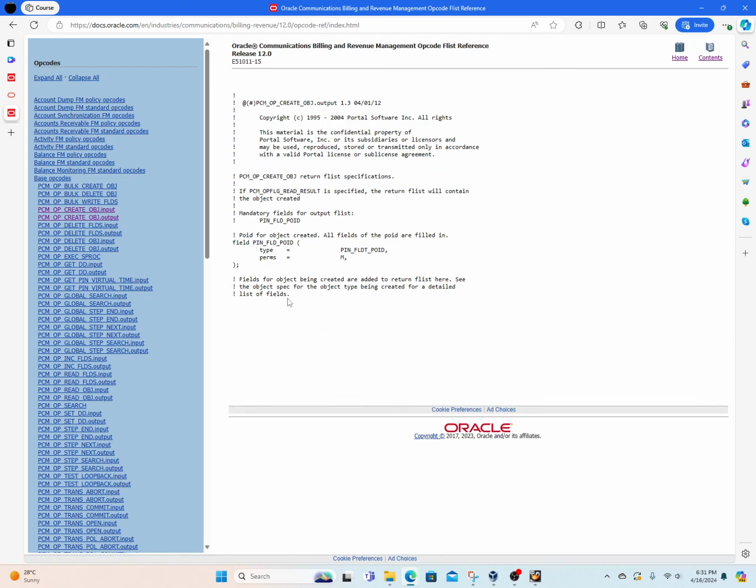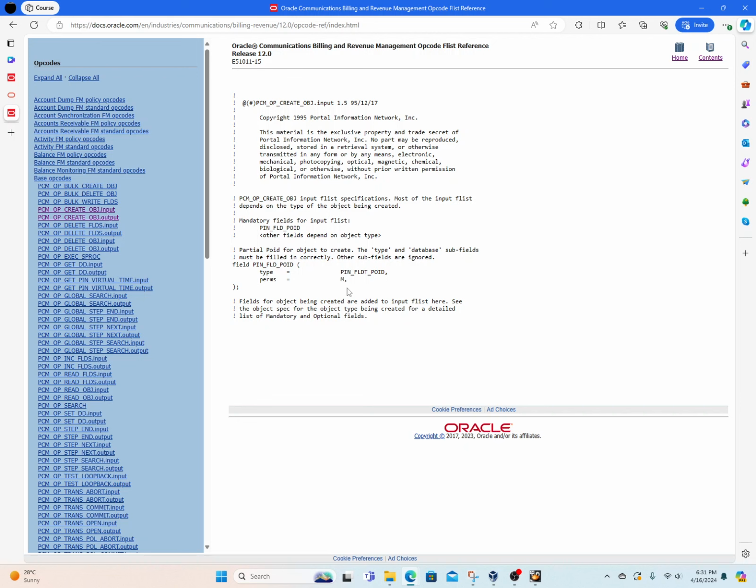Basically, this opcode is going to store, or insert, a new row into the database. At the database level, this is what this opcode does, but we really don't need to write code like insert into table fields and then values and so on. So you will never use SQL commands in the coding of BRM. That is something you will need to remember. I will show you some of the opcodes and how they will be used.